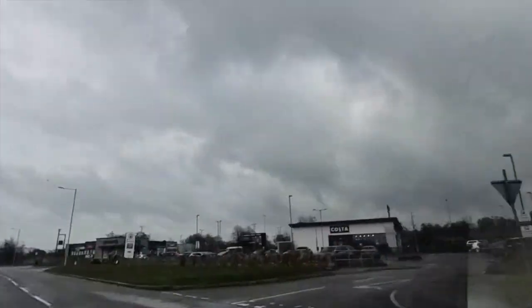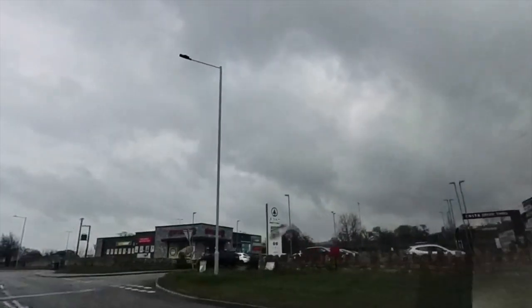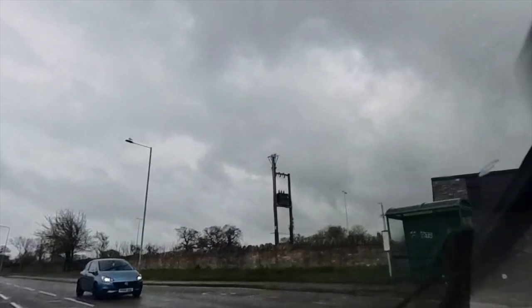Right next to a Costa on the right here, and a spa shop, look, and a Subway. And to top things off, the Costa is even a drive-through, so I'd hardly have to get out the car.